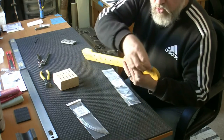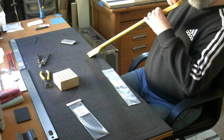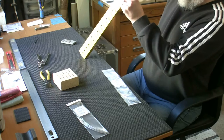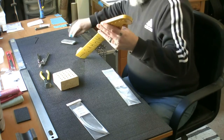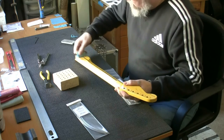So, fingerboard all ready for the frets. We can remove the Velcro or the tape with the Velcro on it because we're not going to need to put it back onto the jig because it's all done. Just get rid of this tape. And I'm going to show you how we're going to cut the frets.